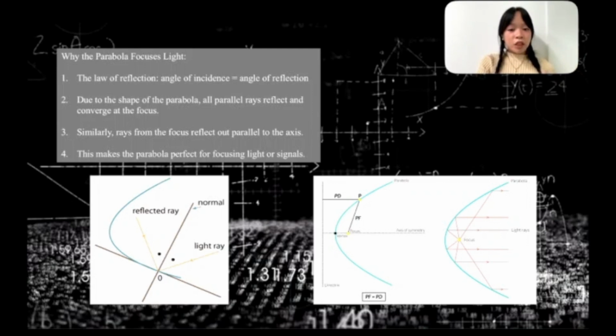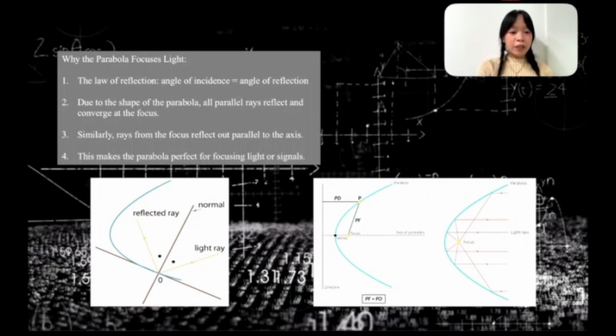However, what makes the parabola special is how its surface is shaped. When a set of parallel light rays approaches a parabolic mirror, each ray strikes the curve at a different point. Even though these rays hit different locations, the slope of the parabola at each point is precisely such that the law of reflection directs every reflected ray toward the same point known as the focus. This is not a coincidence. The parabola is defined mathematically so that its geometry naturally satisfies this condition.